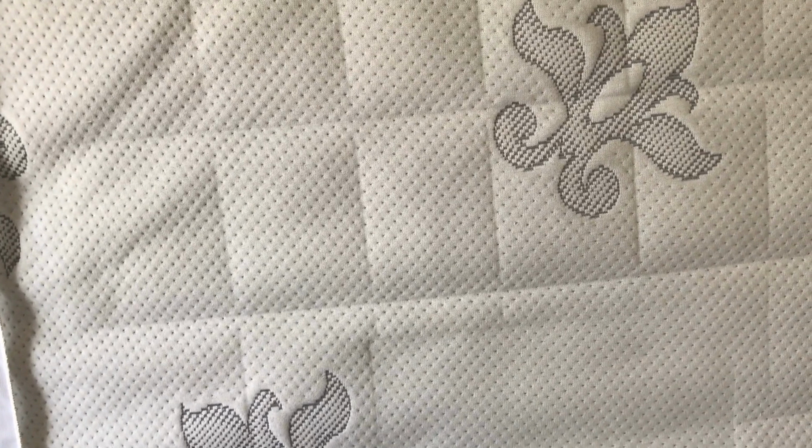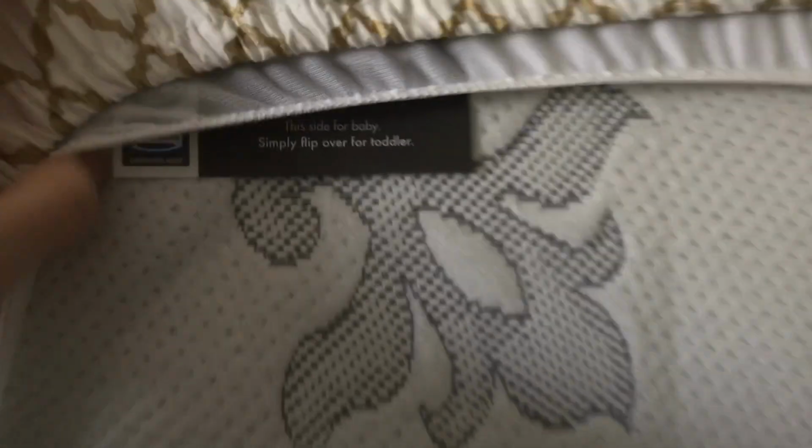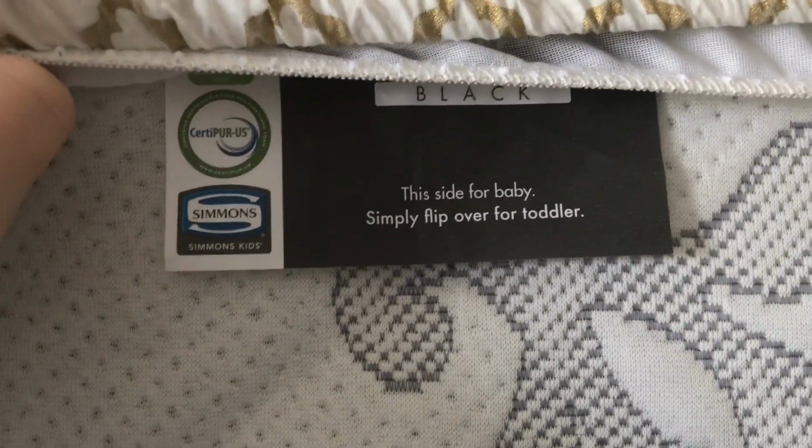So that's what's really great about a lot of cribs and mattresses nowadays, is even though they're a little bit pricier when you buy them, they do grow with them and you do get more use out of it than just when they're babies. So I would definitely recommend this one. It's by Simmons, the Beauty Rest one. And it says right here, you could see this side for baby, simply flip over for toddler.